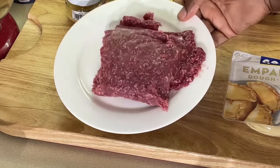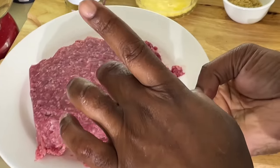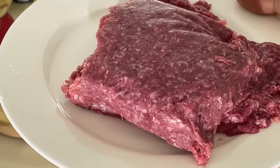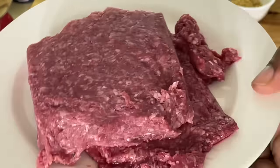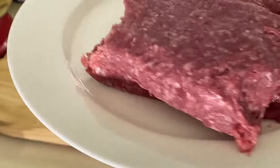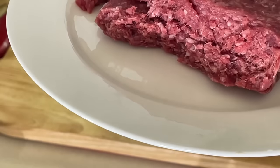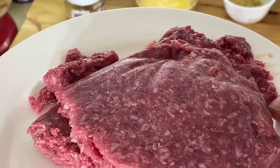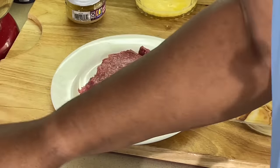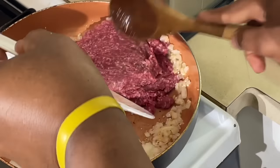The majority of people are going to say they don't soak their ground meat and wash it when they open it at the store. But how many people would take this form of meat, if it's a shoulder, a roast beef or something, and wash it, right? So why don't you wash the ground meat? It's the same exact meat as the shoulder or the top round that you buy in the store. If you don't wash your ground meat, why do you wash the top round? I ask these people this question all the time. Some people just overthink a lot of things when they cook. So anyway, just a little FYI. All right, we're going to put our ground meat in here.